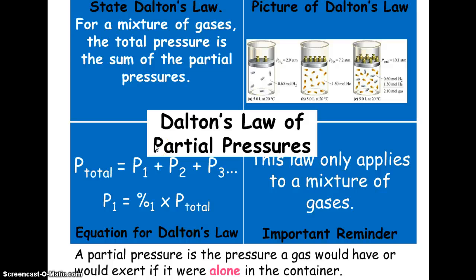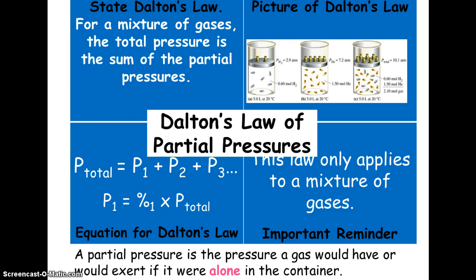Dalton's law of partial pressure is a law that we use to describe containers of gases that contain more than one type of gas. Now, it's unusual in the real world to find just helium gas, just hydrogen gas. Normally there's a bunch of stuff mixed together, like our air contains a lot of nitrogen, some oxygen, some hydrogen, and other trace elements as well.